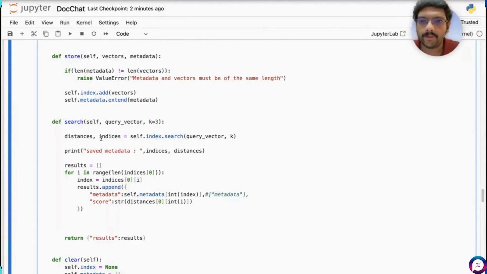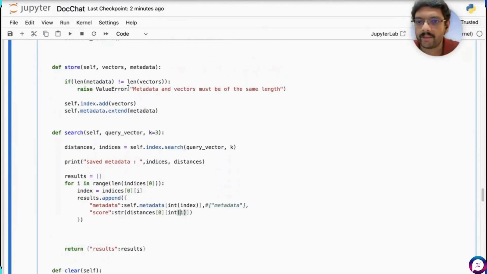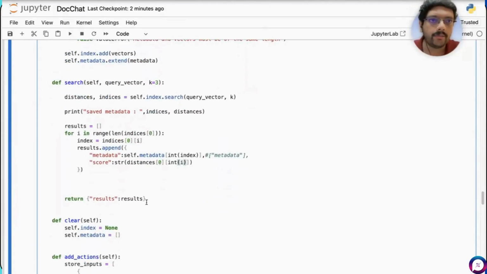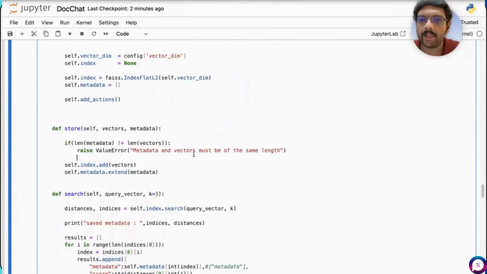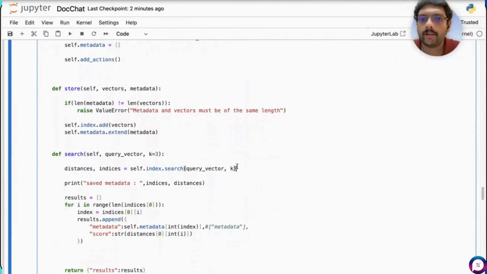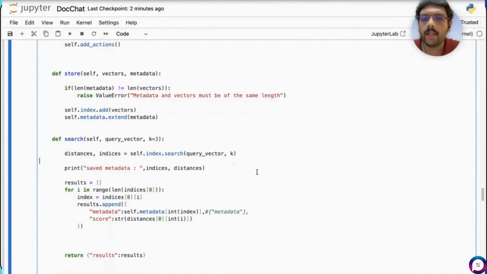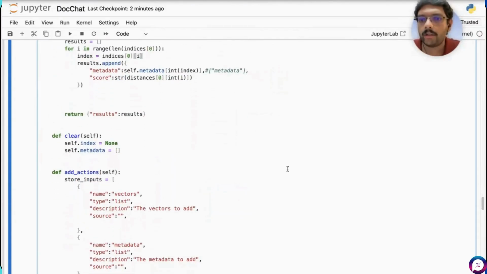So you get the 3 closest vectors. And then once you have the indices, meaning you know which ones they are, you extract the corresponding metadata from self.metadata, and you return that. That's that. So again, very simple. These are not meant to be complex, they're meant to demonstrate how you can quickly build an object. And then, as we get more advanced in further videos and explore some of these pieces in more detail, we can add more complex vector storage or much better chunking algorithms for sure. All right.